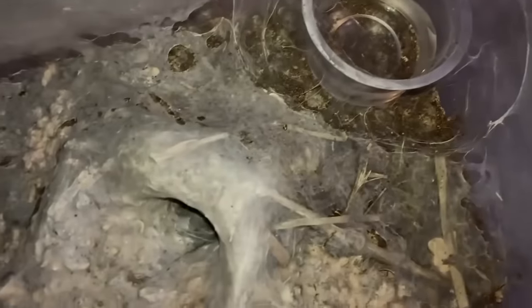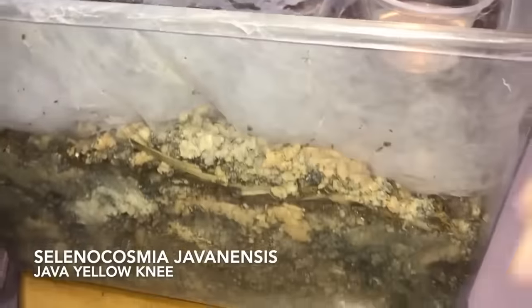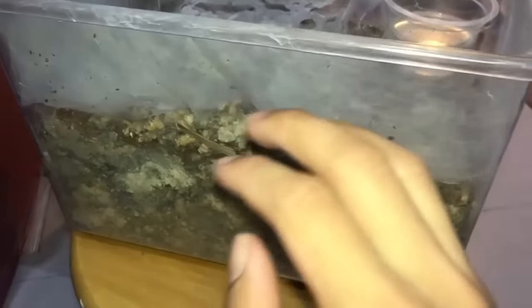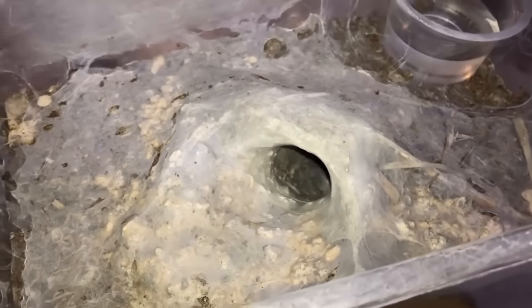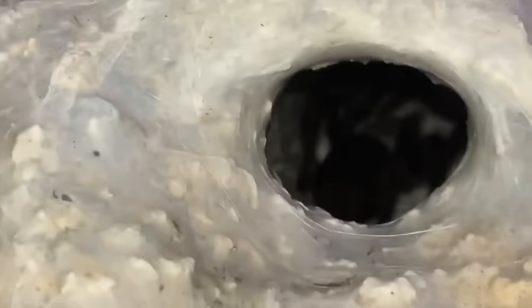I really, really love what this one has done to its enclosure. Look at all the webbing. And this is the enclosure, the one where I used the clay that I got from outside. So far, it has been doing perfectly fine. But she is always in there, as you can see. She comes out at night and just starts webbing up the place. So yeah, it's really cool to see her do that. But during the daytime, she is pretty much just chilling in there.